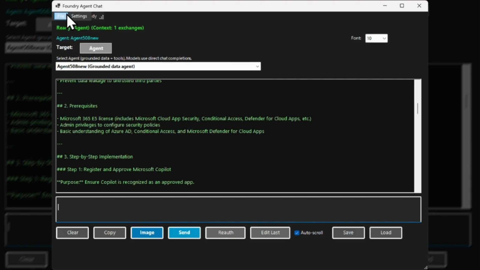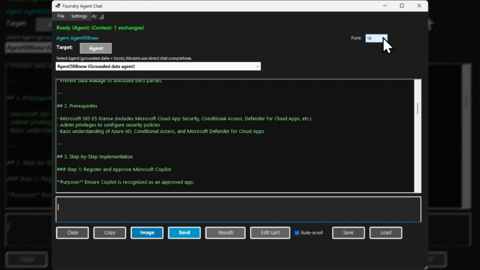Now, the output from this can be copy and pasted, so you can just select it, copy and paste it. But at the top under File, I've also got the option to export it as text, also as Markdown and HTML. Down the bottom here, I can clear, copy, I can upload an image, I can send the result, authorize access to my Azure AI Foundry, and you'll see here I've also got the ability to save and edit prompts so that I can reuse them over and over again.